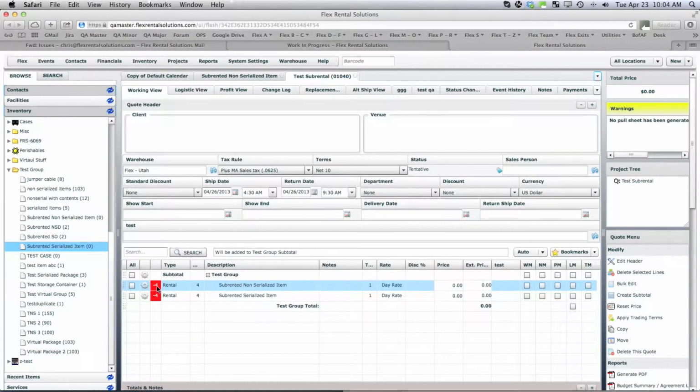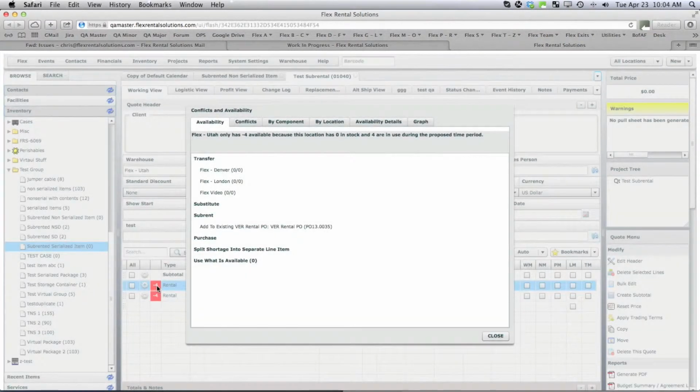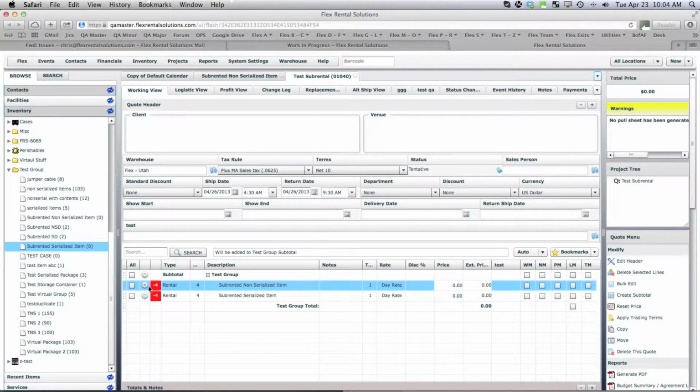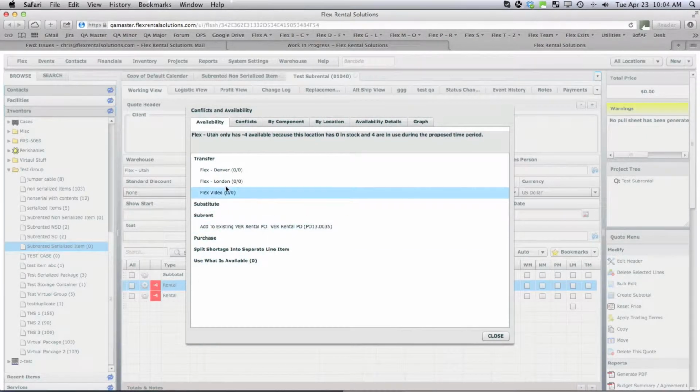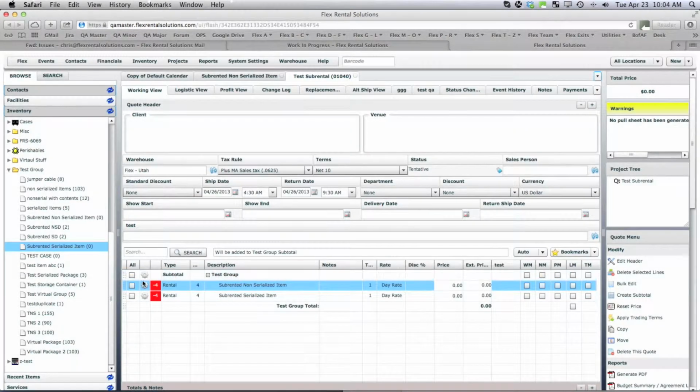When we click on this notifier here, the -4, we call this the meatball or the notifier. If you double click there, this will give you all your options on how you can resolve this insufficient quantity. Right now under subrent, there are no vendors displayed here. You can get to that exact same page by clicking on the cogwheel, left click, and go to conflicts, and that brings you there. So both of those areas got you to the same place. I can also go to the cogwheel and go to open inventory item.